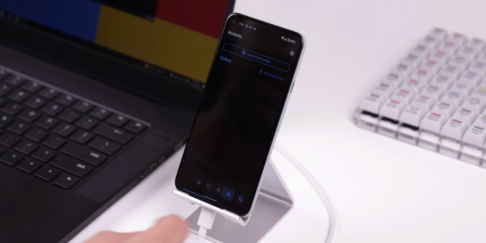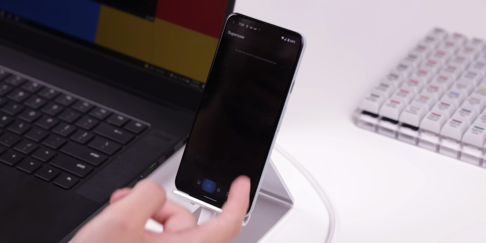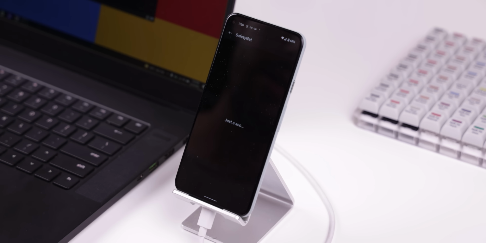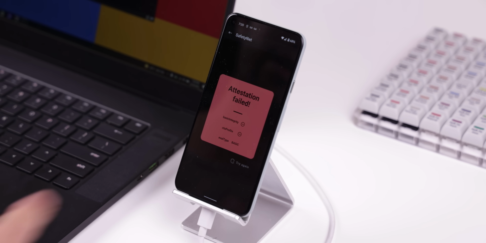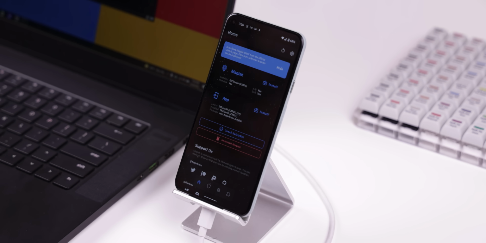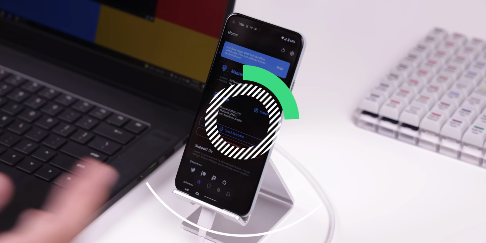You're able to download any modules from this page right here. You can enable any superuser commands. SafetyNet doesn't work currently, but there's a way that you can enable it, and I talked about it in the video. So there you have it. That's how you can root your Android 12 Pixel device on beta 4, or any other beta really.